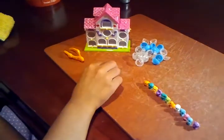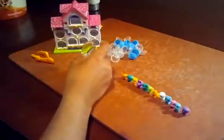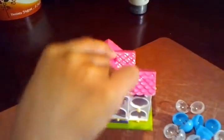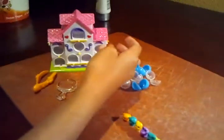Hey guys, I'm going to show you a review on Zinkies. Each pack will come with a magnifying glass and then some tweezers. They also come in other shapes. And then they'll come with these balls and then your Zinkies, of course. So each pack will come with 12 Zinkies and then a little house for them, so you're going to keep them.